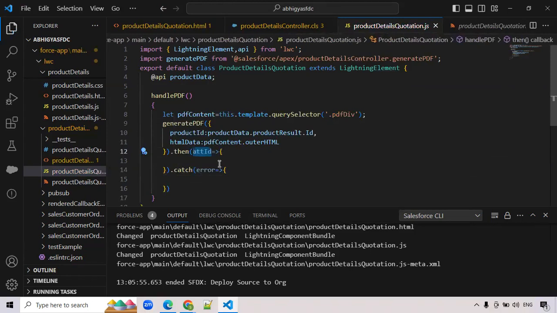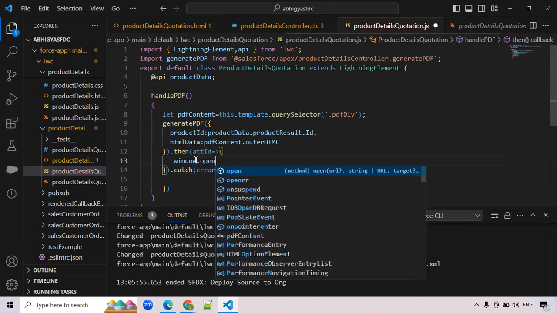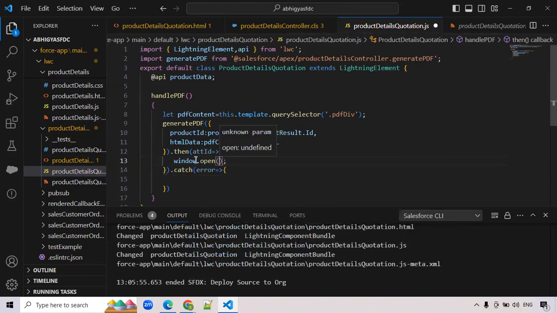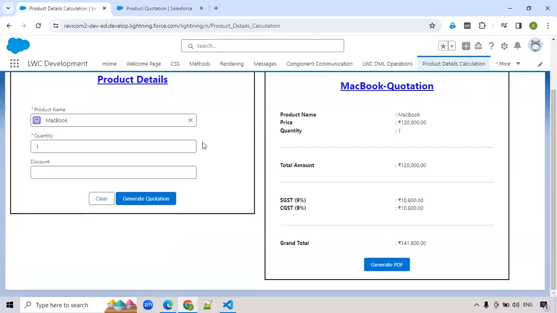Now once we click on this button, we need to open a new window. That's why we have to use window.open. Here we can give the open URL page. Come here. This is the previous one. Now here we have to generate the PDF. Once we click on this, it opens a new window.